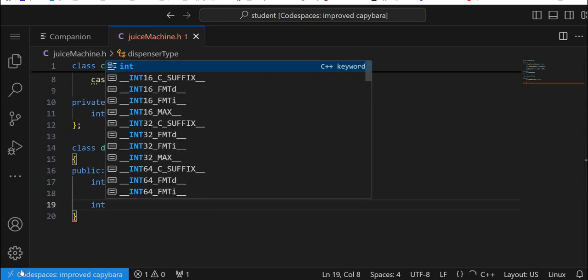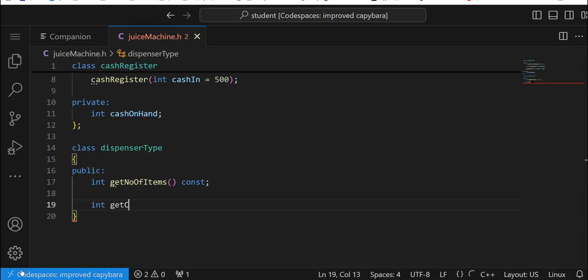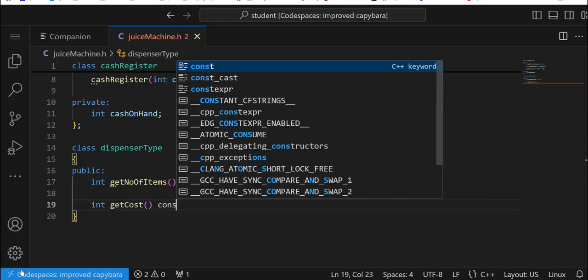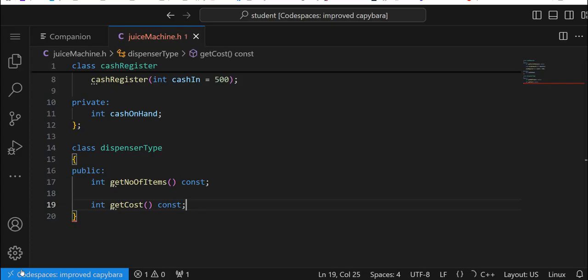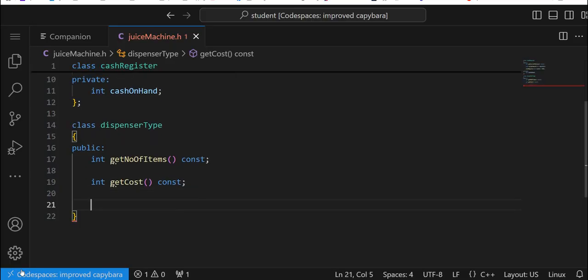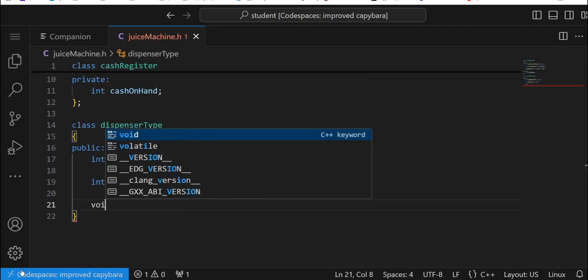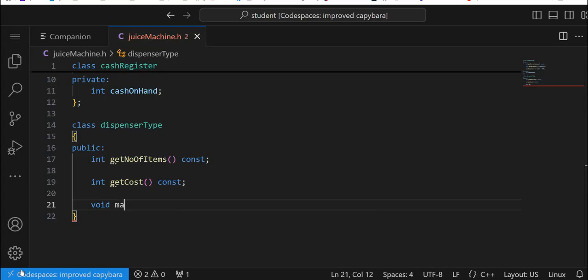Next, let's do another integer called get cost. This function is going to show the cost of the item, and then the value of cost is returned. Then we got void make sell.